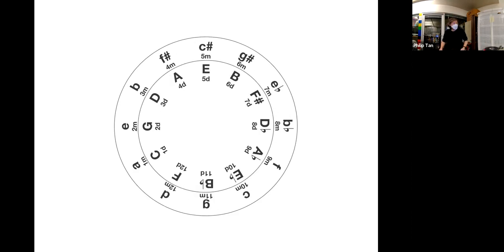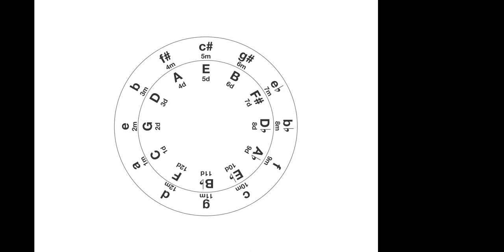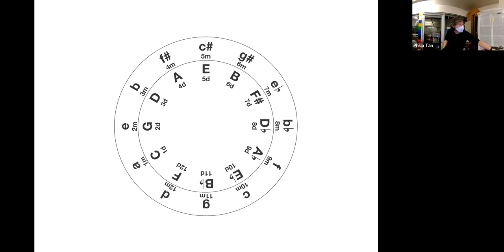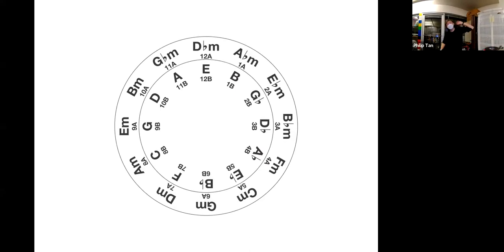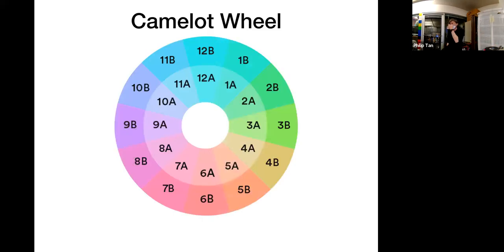Now, if we rotate things around instead and put the E at the 12 o'clock position, why would anyone put the E in a 12 o'clock position? I don't know. Must be a guitarist, because the guitar has the E string as the lowest note. That's as low as it goes. I never got a good explanation why you would want the E at 12 o'clock, but say we rearrange that and we call that 12 o'clock, and we make the positions the hands of a clock. We get another system called the Camelot system. Exactly the same concept, rotated a couple of degrees.